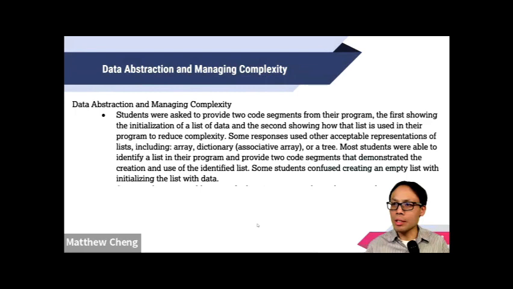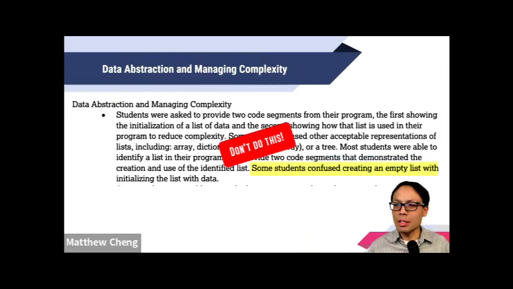All right, managing data complexity and managing complexity. Some responses used other acceptable representations of lists. For example, across the country people used arrays and dictionaries or even trees. Most students were able to identify the list and provide two code segments that demonstrated the creation and the use of the identified list. One of the caveats they mentioned, and also something I'll show in a later slide, is that some students confused creating an empty list with initializing the list with data.